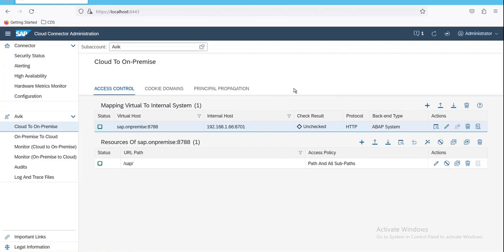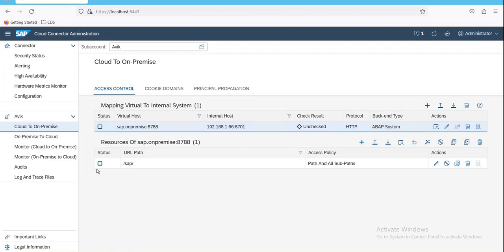And it's even a certification topic. Under the certification, questions will be asked like which address will be used in a cloud connector, and in the cloud connector, which URL we will point to. Mostly we use the virtual host from the cloud connector, not the internal host. When you want to expose this on-premise system to the BTP cockpit, which address do we use? We use the virtual address, not the internal host. Remember that, guys. So it's a certification question also, if you are planning for the certification.